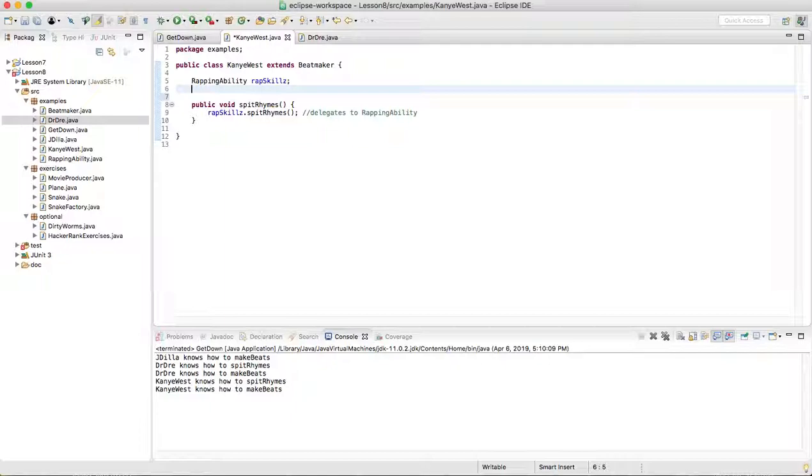And I'm going to add some shoe designing ability. This is an object, so it's going to be contained by the Kanye West class and probably the Dr. Dre class, and that means that Kanye West is composed of the objects rapping ability and shoe designing ability.